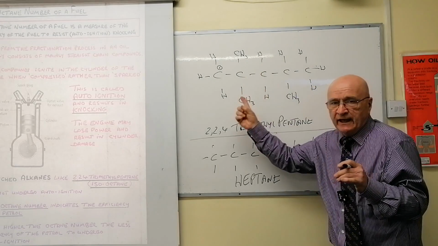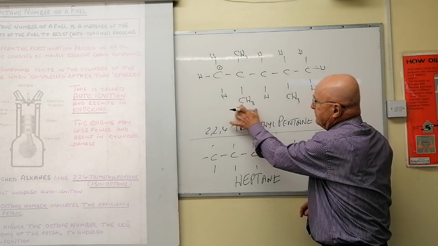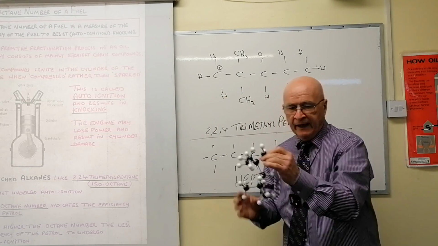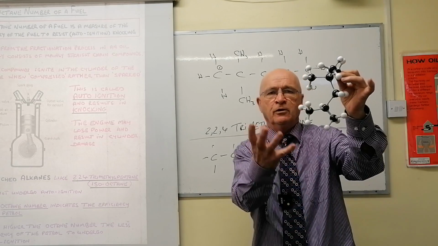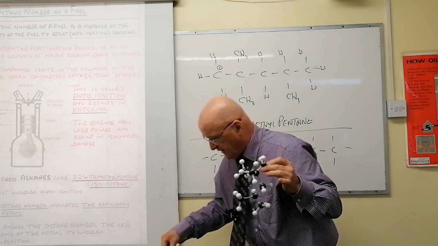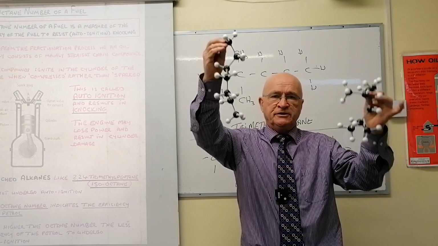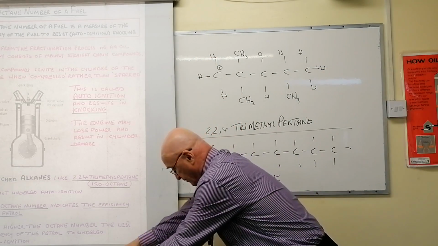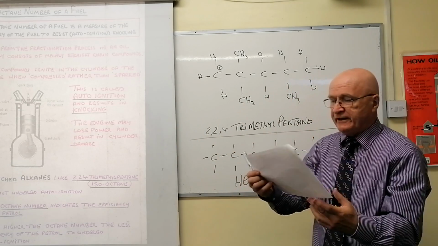A branched chain like that will, of course, and I didn't bother enhancing the branches here, they take up much more space. The branched fuel is much more efficient. And that's the paper crumpled up into a ball, and that's the page when it's flat. That'll burn much easier than that, and that's effectively what we're actually talking about with that. And ultimately, that's what we're after. Okay, so let's just read on for a moment in this.